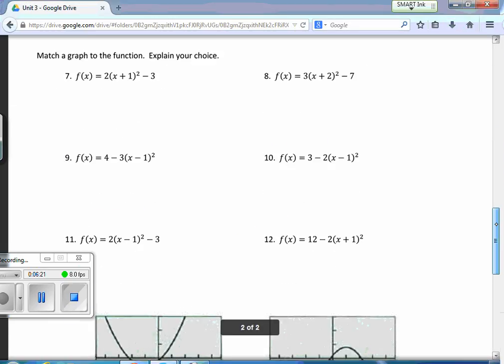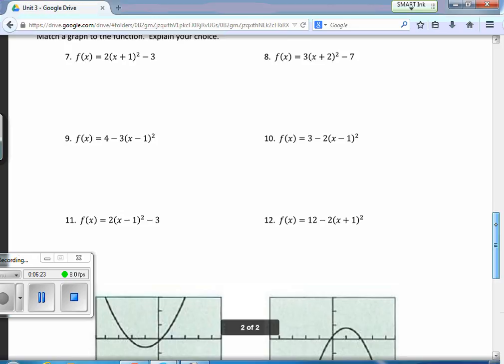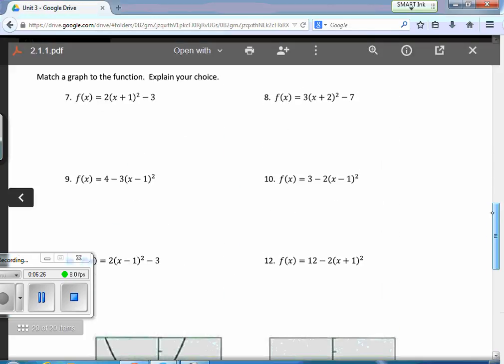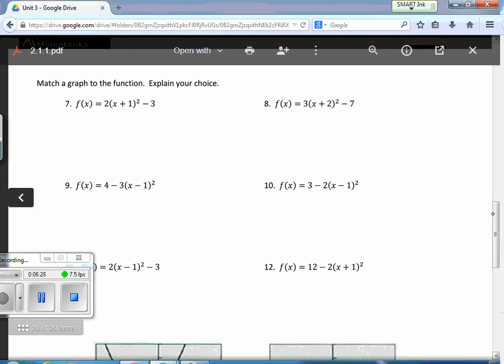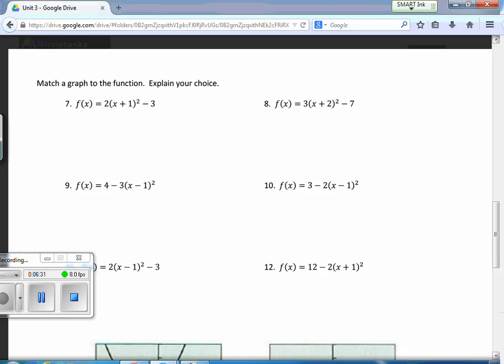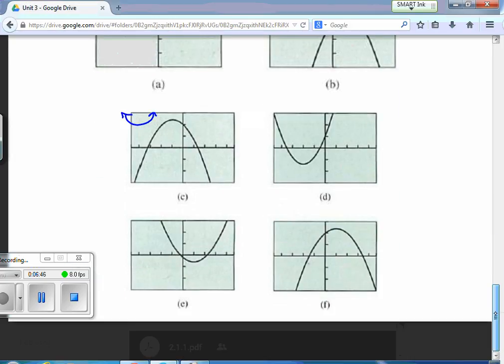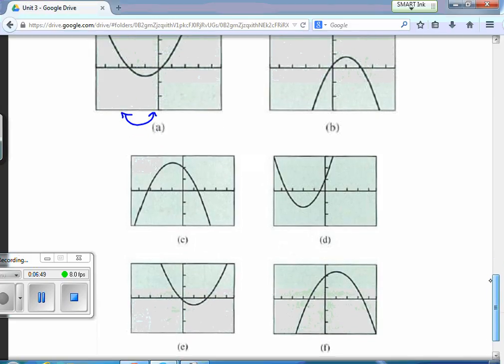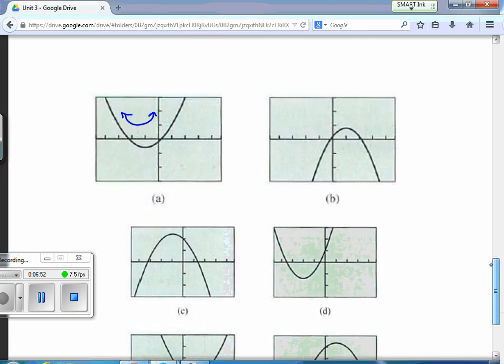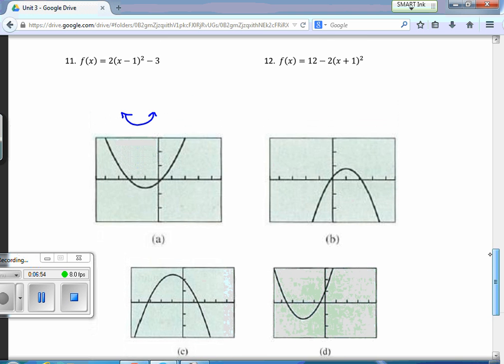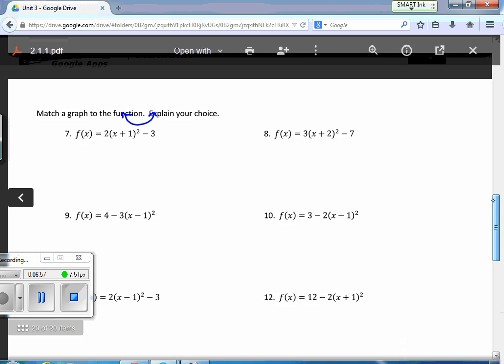Okay. Now we're going to move to the other kind of problems on the page, which are about matching a graph to a function. And that's the end of the worksheet. So it's a pretty quick one today. It's a good thing because that will give me time to hand back those tests from yesterday and talk this over with you. All right. So do you remember me talking about the vertex? There's the vertex. It's just sitting there. And why is that handy? Because if you're trying to match up with a graph, you get how it'd be pretty handy to know where the vertex is? So if I'm looking at one of these graphs and I know what the vertex is, I could pick out of this group. The only two choices I'd have would be whether or not it's going up or whether it's going down.